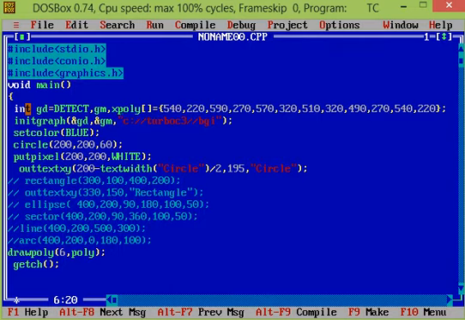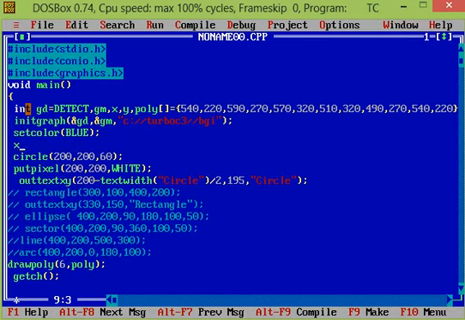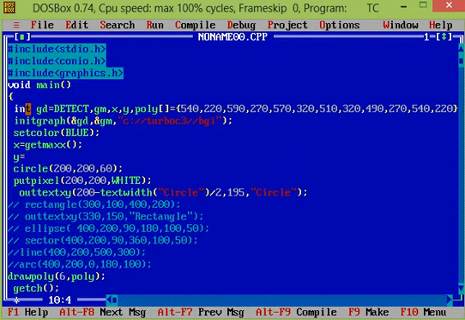It should be small x comma y. Now I can come here to say x is equal to getmaxx. Getmaxx is the width of the screen, and y is equal to getmaxy, that is the height of the screen.